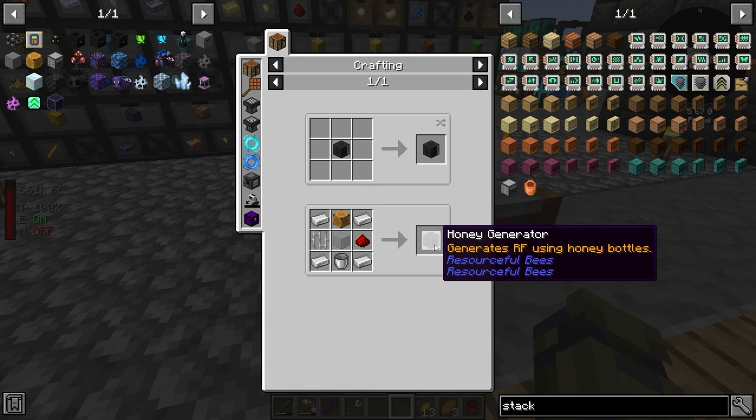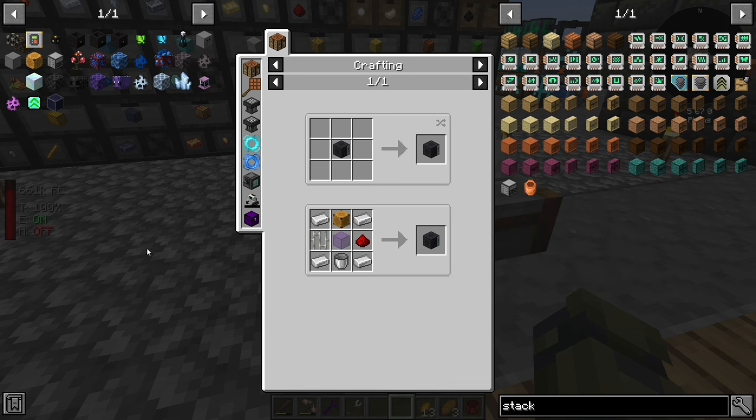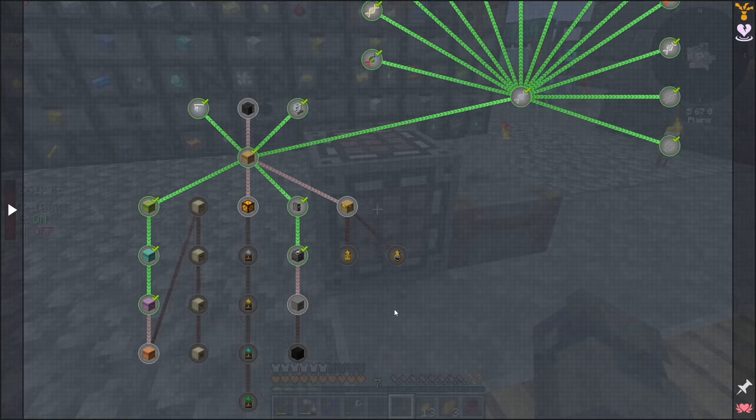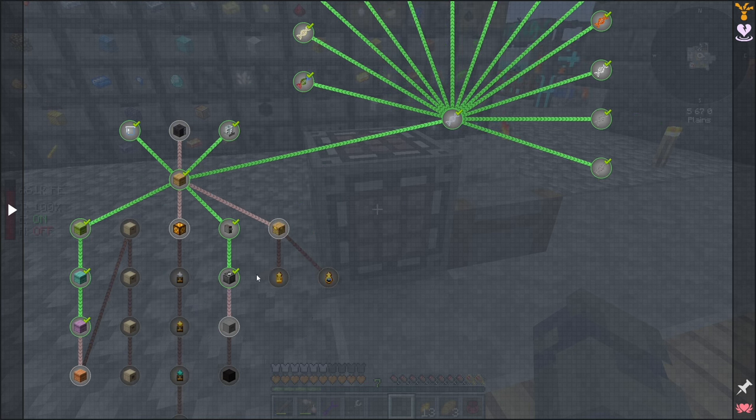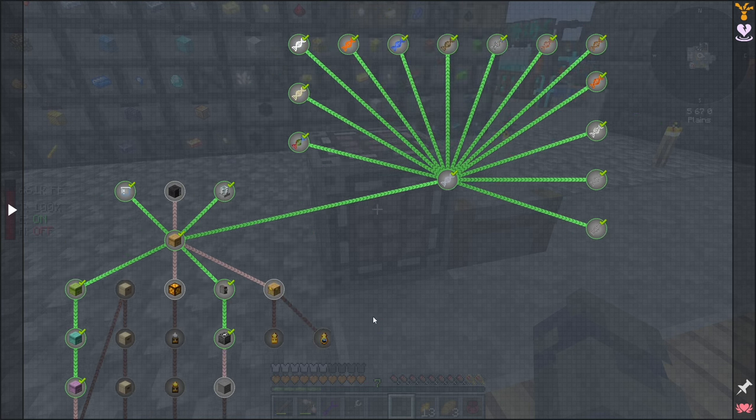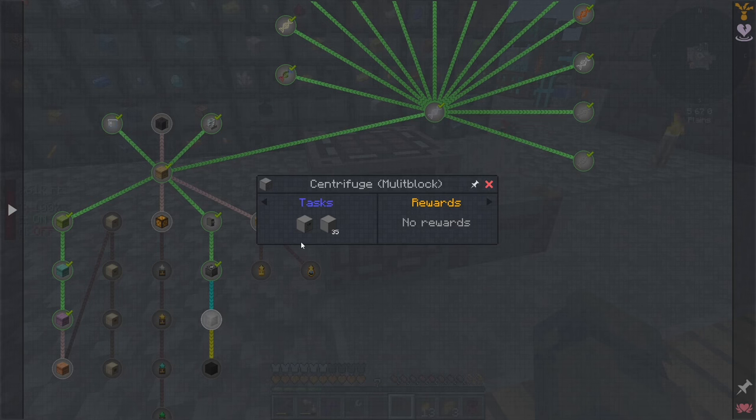It is such a bad generator. There is no point to make it. I'm going to make it for the questline at some point, but for now, no. And the next step is going to be apiaries and centrifuge. That's where I'm trying to get. So let's look at the centrifuge.